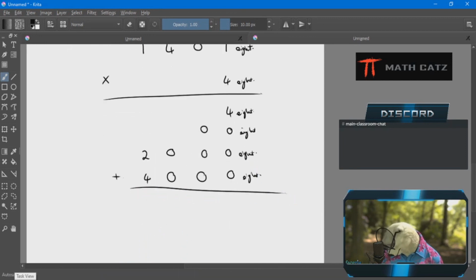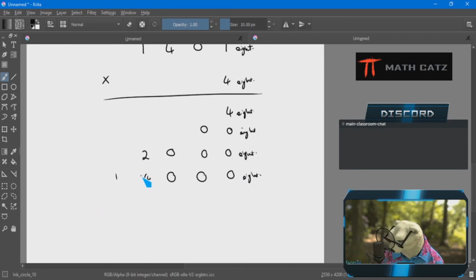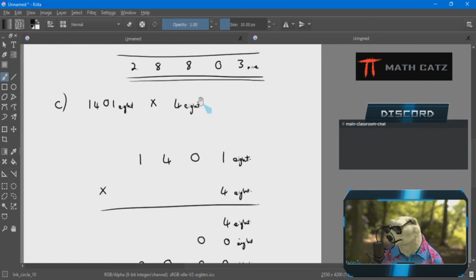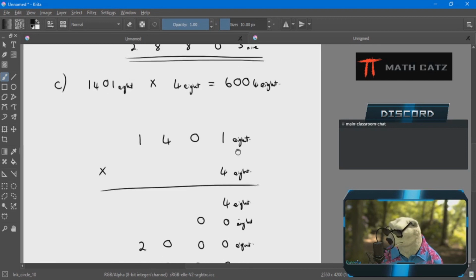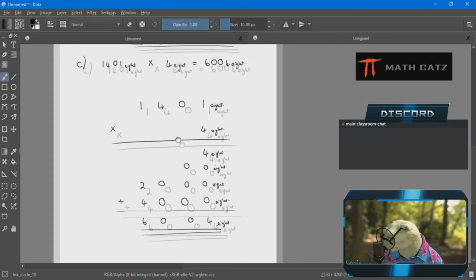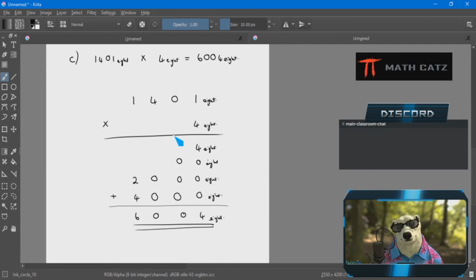That line is not straight. Unacceptable. 4, 0, 0, 6, 1. Where does 1 come from? This is supposed to be a plus. It's not a 1. So easy to make a mistake. 6, 0, 0, 4. 6, 0, 0, 4, base 8. Let me zoom out a touch. There we go. That looks better. And that is it. The end.